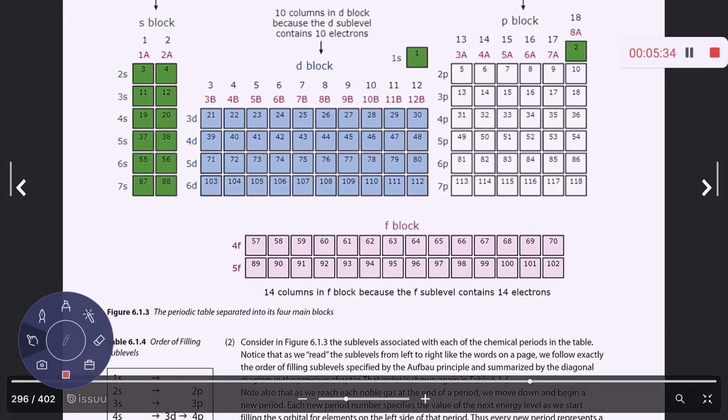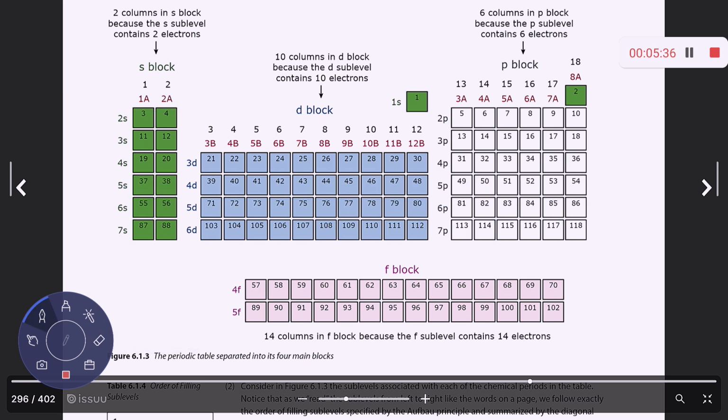you can refer to some of the regions on the periodic table as blocks. So for instance, this green region, those are your s subshells. They refer to that as your s block. Over on the right-hand side, this white region, these would be the p subshells. That's your p block. In the middle, d subshells, that's your d block. And then underneath at the bottom, this is the f subshell. So that would be your f block.